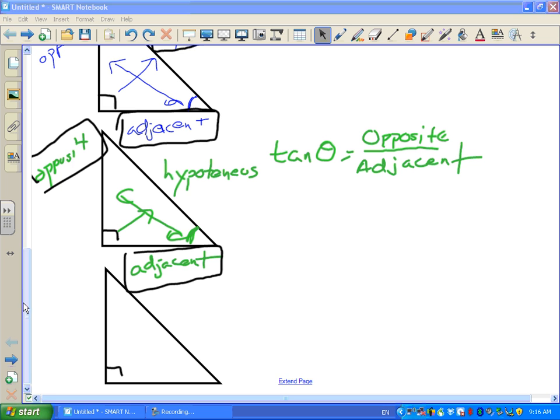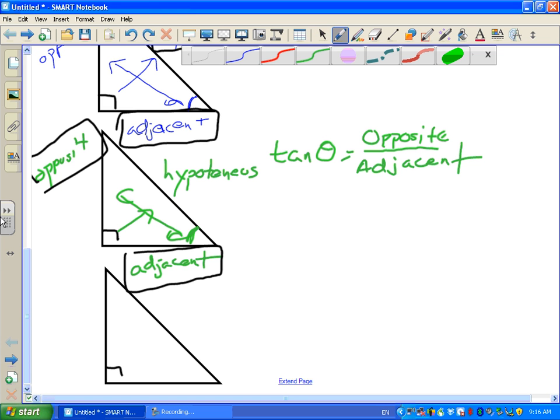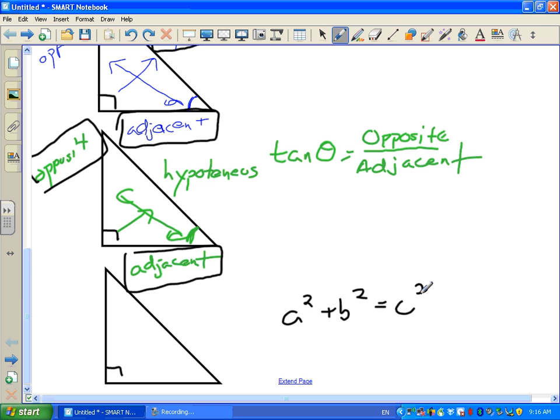Finally, I just want to make sure that you understand one other formula. It's called the Pythagorean Theorem: a squared plus b squared equals c squared. What this formula means is if you take one side of the right angle triangle and square it, add it to another side and square it, it will be equal to the hypotenuse squared. C represents the hypotenuse. So this would be our C, which is our hypotenuse again. We know how to label it. We've done this 4 times now. A and B doesn't matter. I could put this side as A, or this side as A, and the opposite is B.